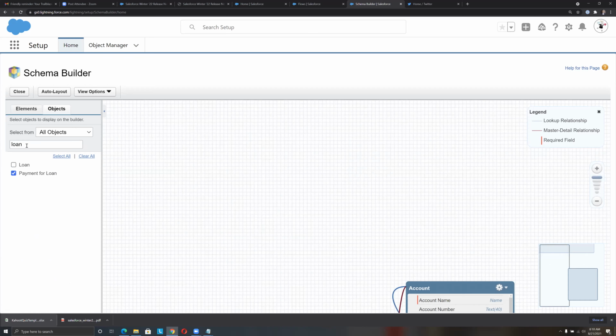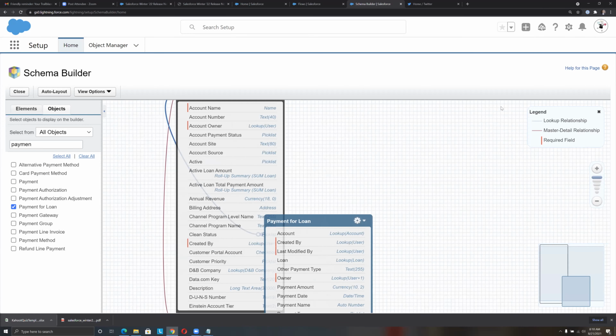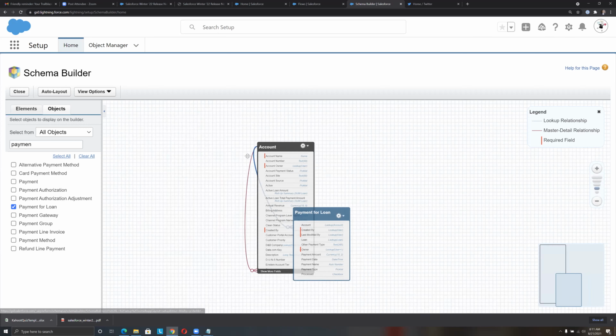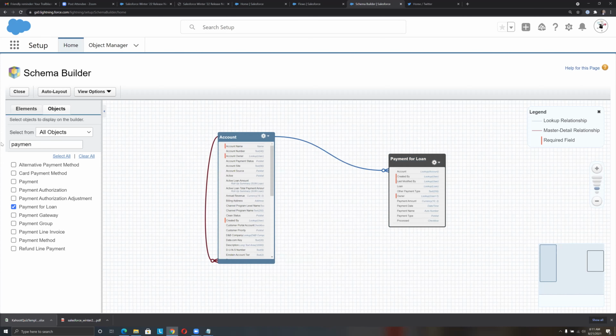This is a use case where we are dealing with loans. Let me make this a little bit smaller so that you can see account, payment, and then where is the loan?